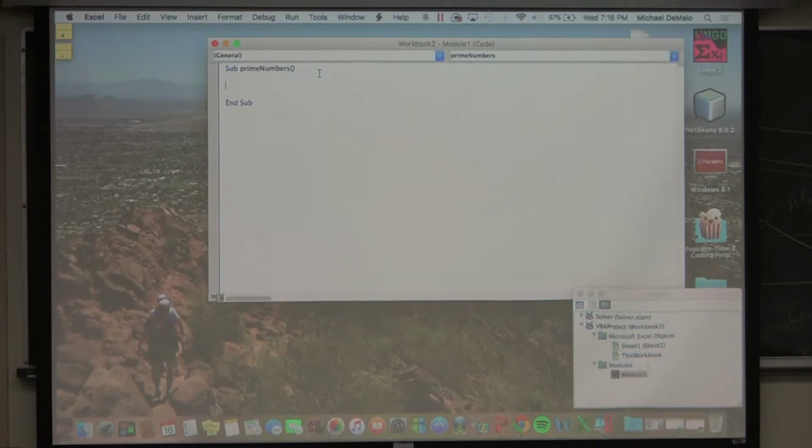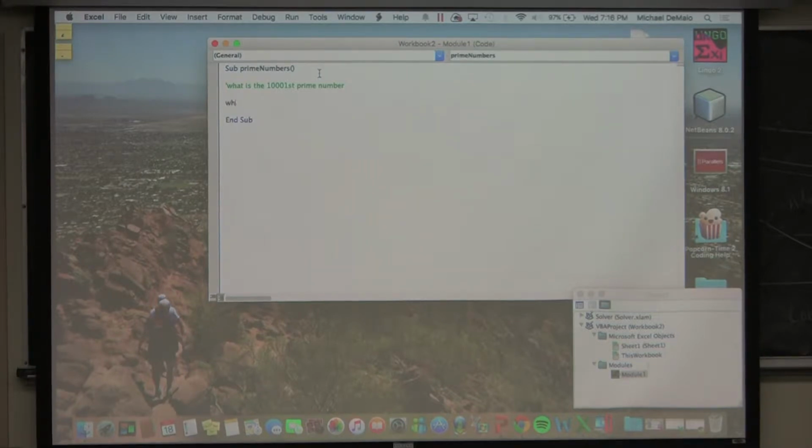So we'll put in our first comment and say, what is the 10,001st prime number? And since we don't know how many iterations we're going to go through, and we know there's going to be 10,001 prime numbers, that's when we'll stop.